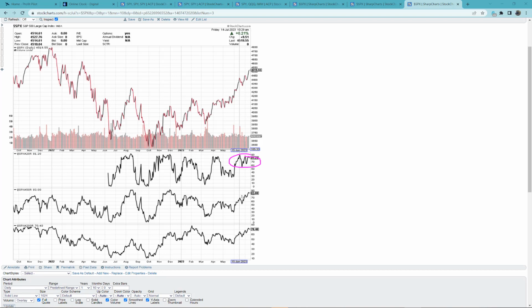And as that has been persisting, you can see the number of stocks over their 50-day SMA has been increasing, and then also their 200-day SMA. Now, the only problem is that at some point, things are going to get a little too bullish, a little too overdone. Too many people are going to be on one side of the market, and eventually we'll get a more major, more meaningful pullback. Can't exactly see when that is, but just be prepared that we're getting up to an area where the majority of stocks are over their certain moving averages, and that does tend to signal some sort of pullback because the market is up there.